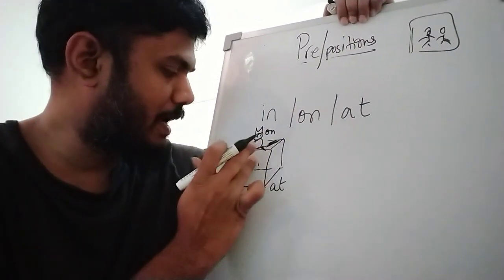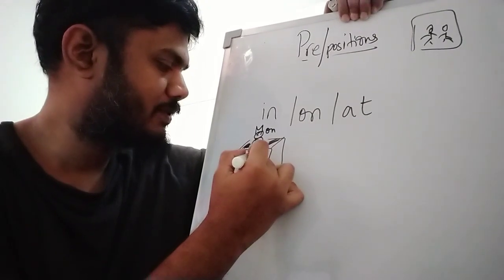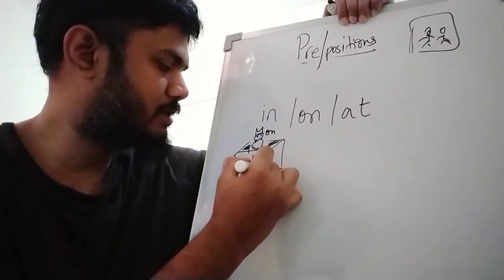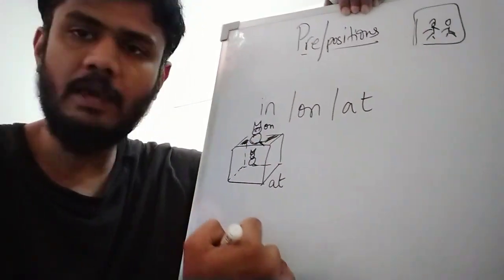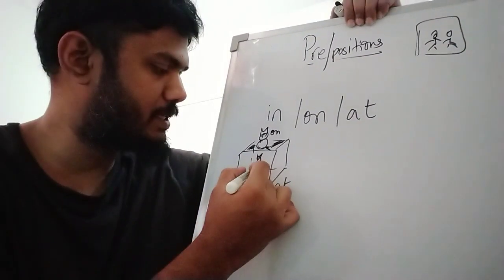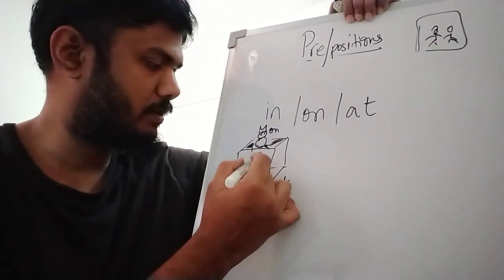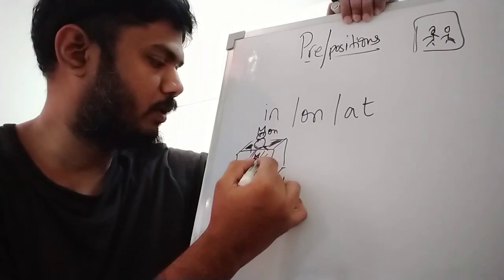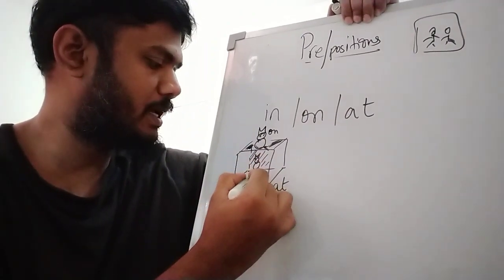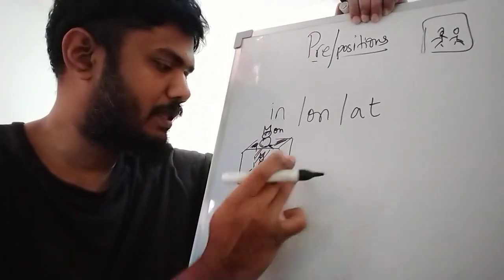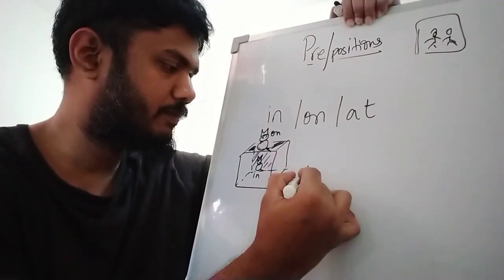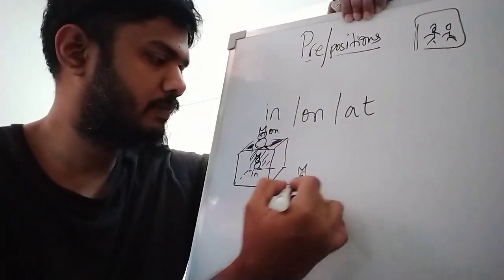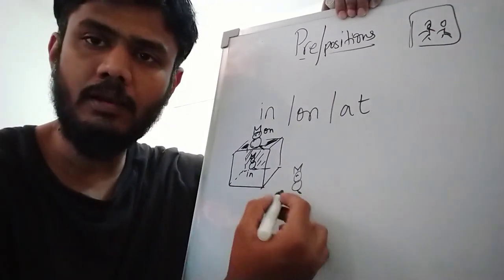Then I've got another cat called the in cat. So this cat is sitting there, right? Inside. It's inside over here. So that's the back wall, and it's inside. Okay, so it's in. This is the in cat, right? And there's another cat which is here. Now this I call the at cat.